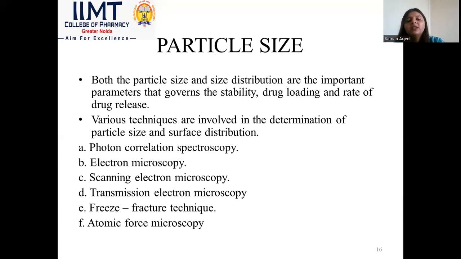So these are the basic methods, basic instrumental analysis by which you can identify the particle size and size distribution of nanoparticles. And among these methods, the third one and the fourth one, commonly known as SEM-TEM, are being widely used. SEM clarifies the particle size and size distribution, while TEM gives the shape of the nanoparticles and a clear topographic image of these nanoparticles.